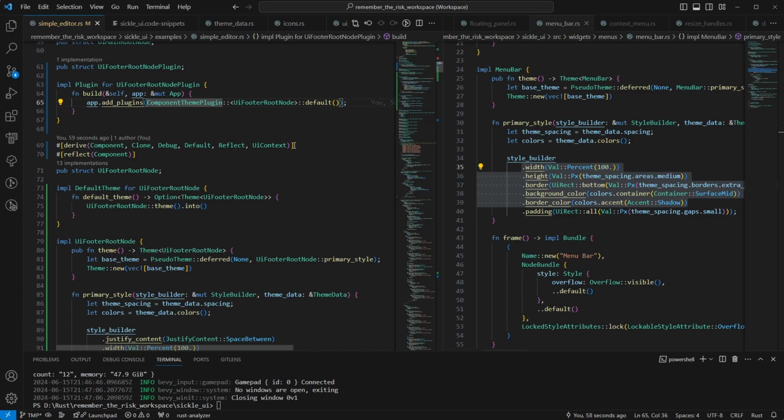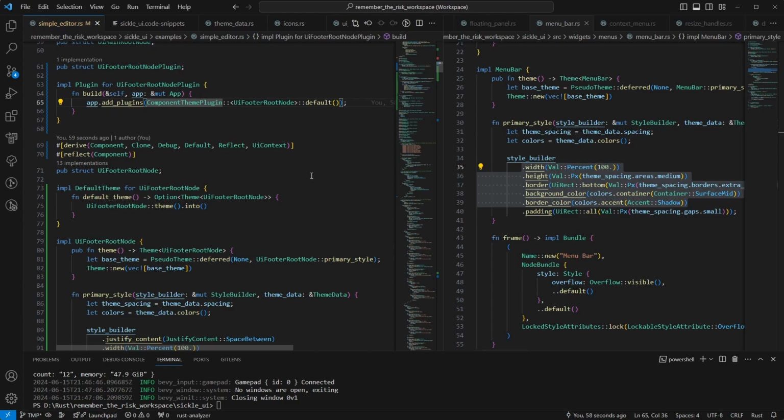And the game's editor, and everything that I will be using to do that will come from Sickle UI, or I will probably create another crate to hold higher components, like the hierarchy that you have seen in the sample editor, or the entity component viewer and scene view and things like that.